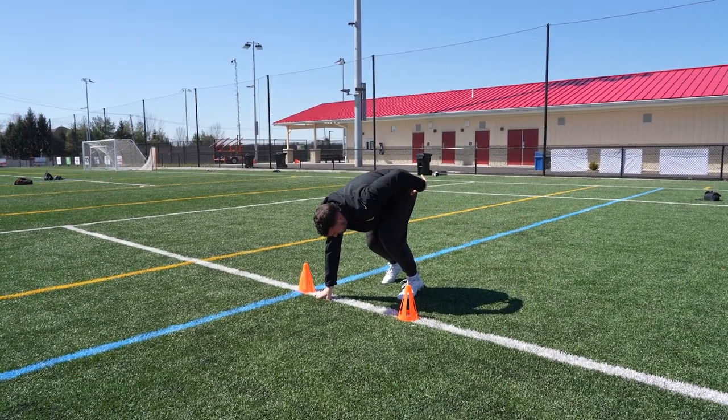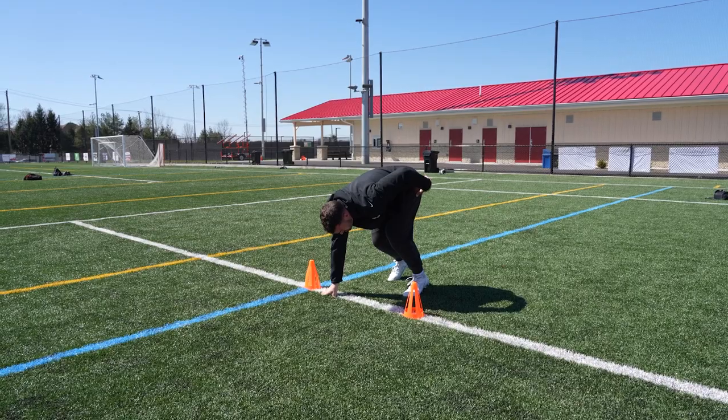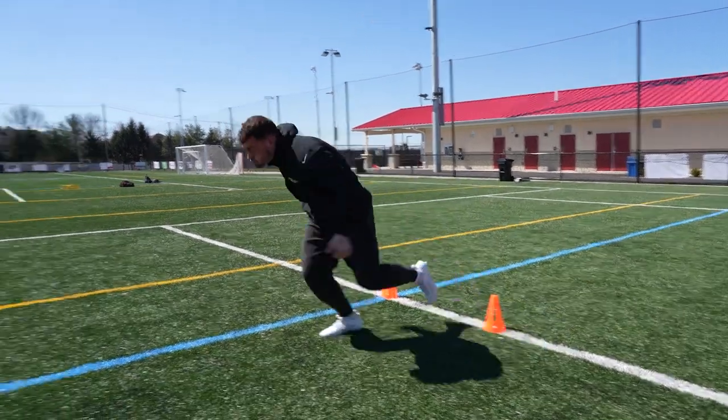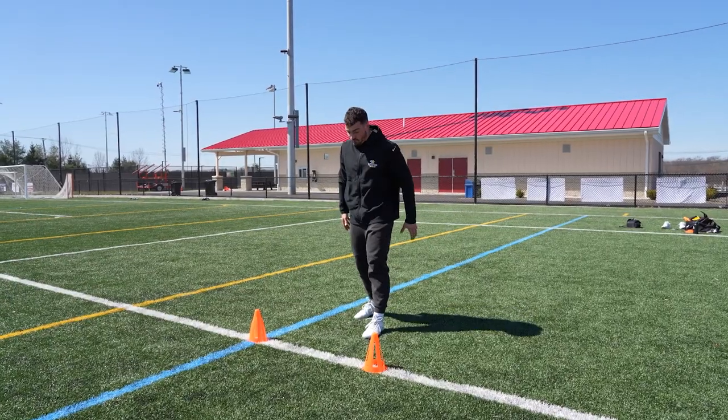So as soon as I start, I wanna lean forward ever so slightly. And as soon as I feel like I'm about to fall forward, then I wanna drive out and begin this 40. And this is the full fast version of the setup.